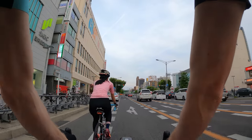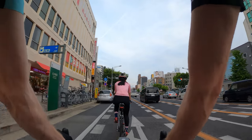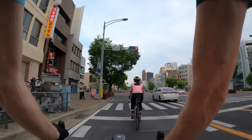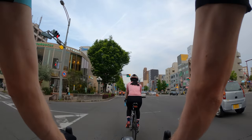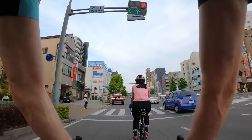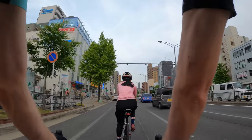Got another pretty crowded intersection here. Always got to be careful here. Lots of cars parked to do their shopping. It's still pretty amazing to me how so many people do that. They'll just emergency park on a main road like this so they can go shopping. We got another Starbucks in this intersection. They like monopolize every intersection on this road.